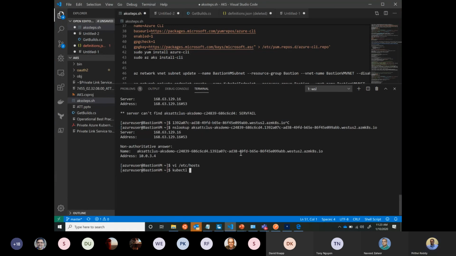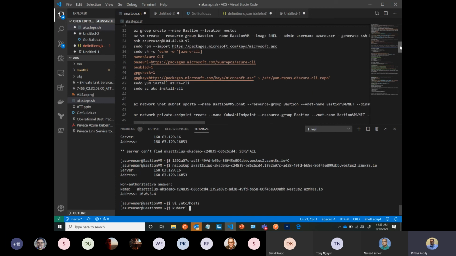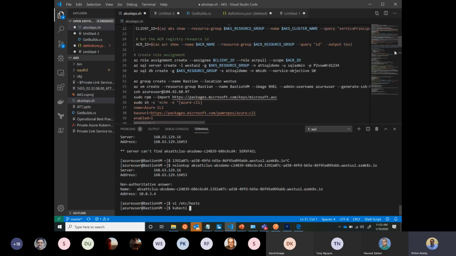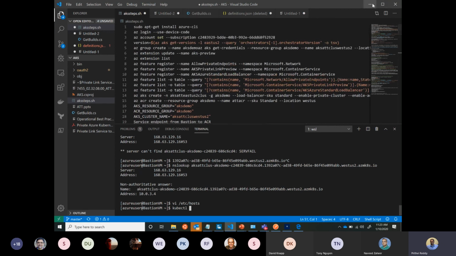So you're probably thinking, oh, I already have an AKS cluster. I've been using the public endpoint all these years. You will have to go through a migration in that scenario. Basically, deploy a new cluster that, as I mentioned earlier, has the enable private cluster flag, take all of your containers, and migrate them into your private cluster.